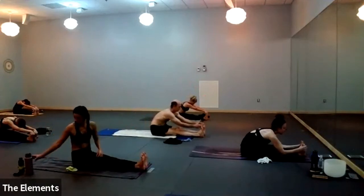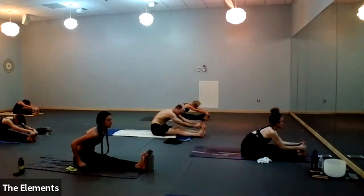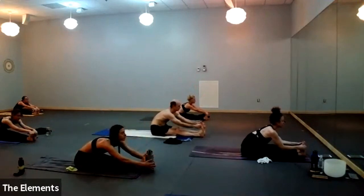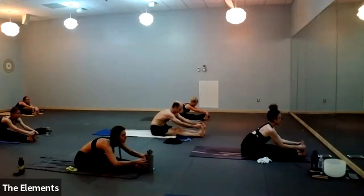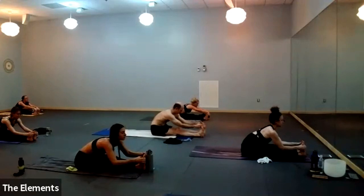Grabbing either the outside of the feet, maybe the big toes. Try to set the shoulders down the back. Bring the heart through. Try not to round in these first few breaths. So you can reach the crown of the head up toward the ceiling while bringing the bottom of the ribs to the top of the thighs. Take one more inhale here. And exhale.